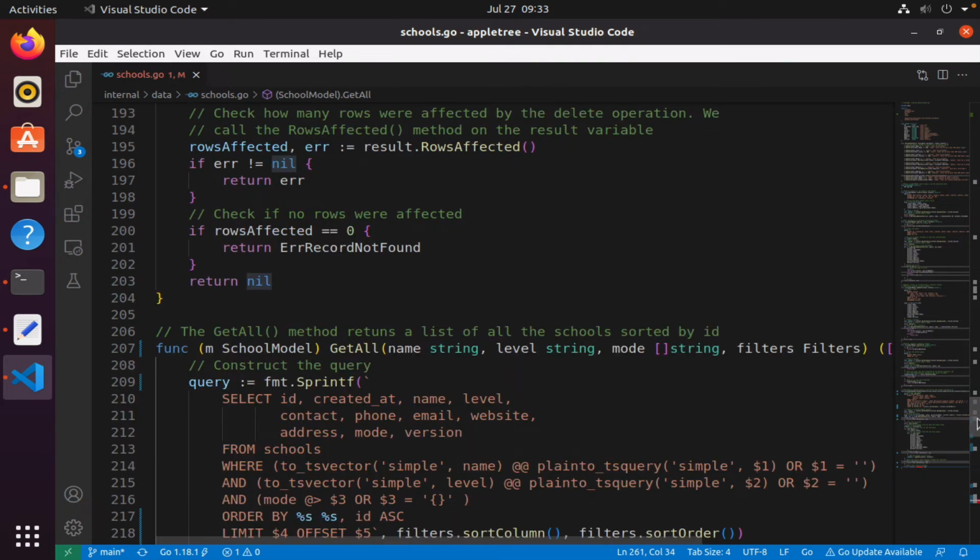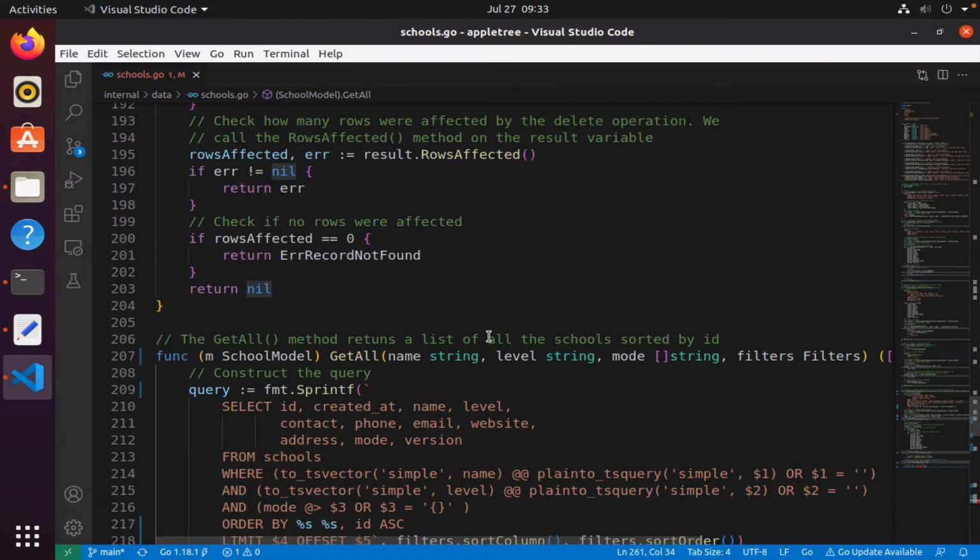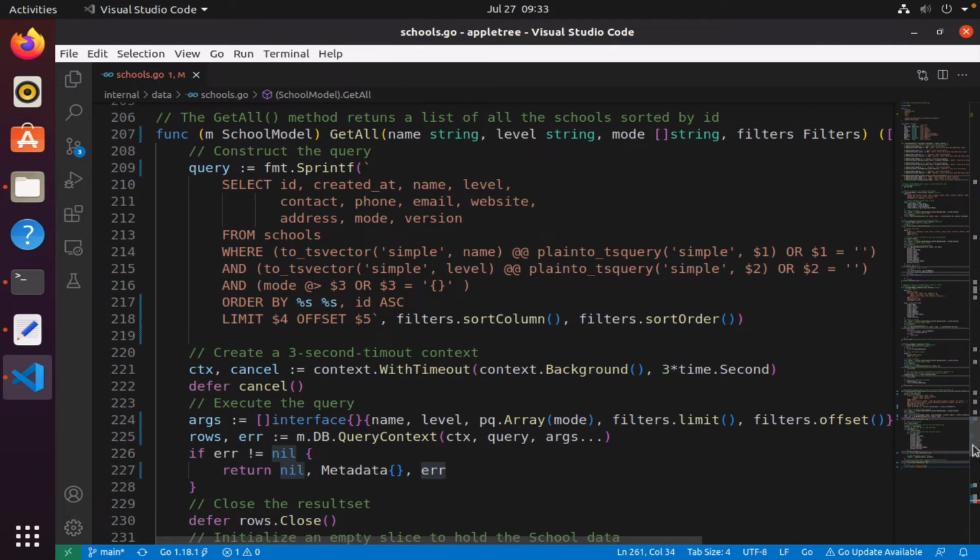So we have the next challenge, and the challenge is, how do we know what is the total number of records returned by this query? The easiest way to do that is by doing a window function. If you recall, a window function allows us to get information about a particular subset of data. In our case, we are concerned about the particular data set, which is what is returned to us. So after executing this query, we want to know how many records there are in the result set.